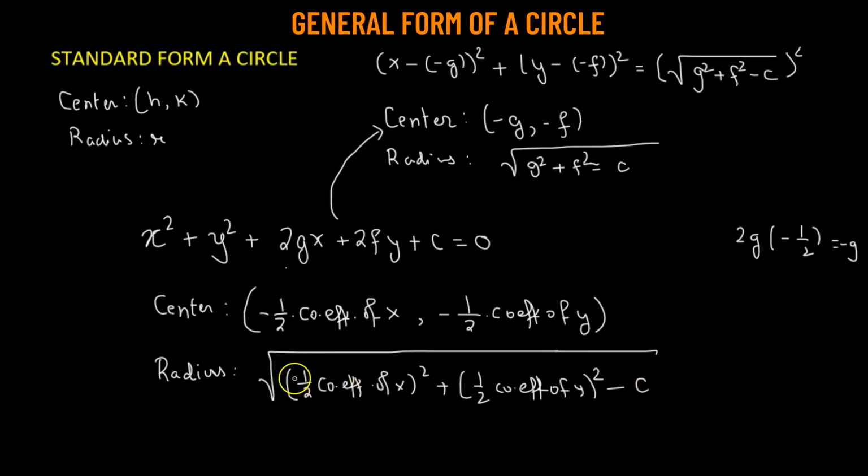So this is another way of finding out the radius. And if you want to remember it, you can also use the negative sign. That's fine, because squaring it is going to make it positive, so it's not a big problem even if you use the positive value as well. So this is how we can find out the center and the radius of a circle whose general form is given to us. So let's try this idea with the help of a few problems.